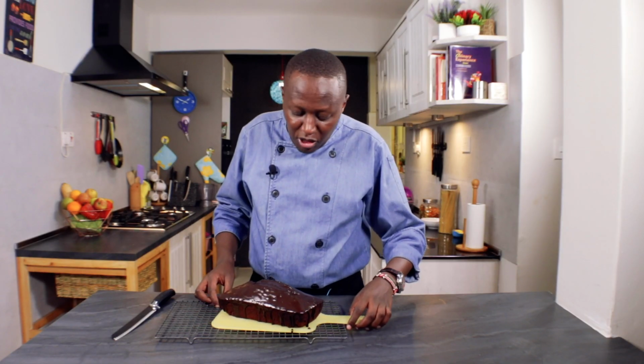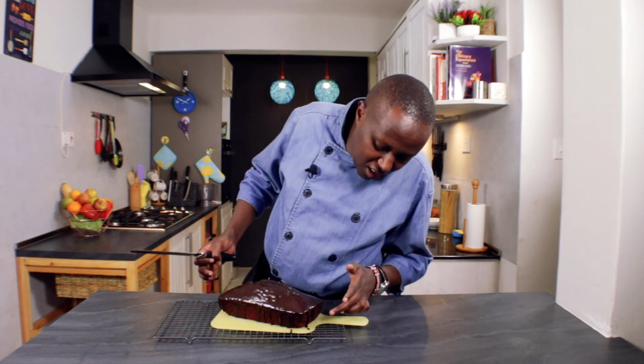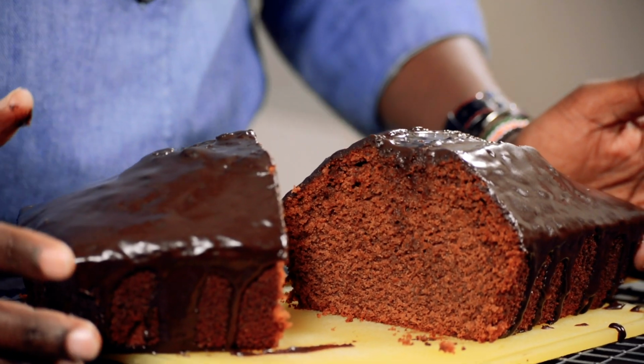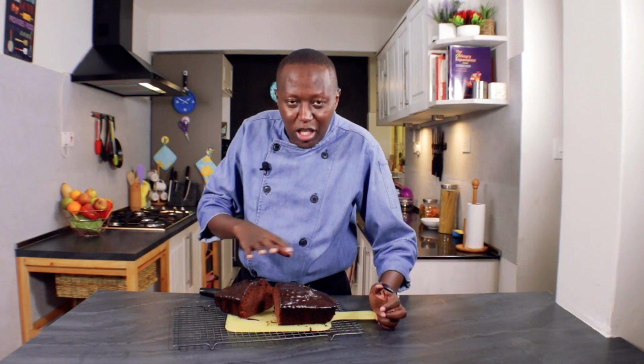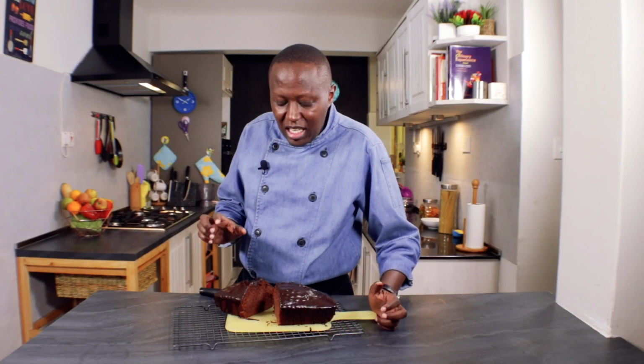And now the inside of the cake. Let's get on the inside. Just like the plain vanilla pound cake, it has a nice soft crumb. Especially now with the chocolate on top, it's also perfect as a cake just by itself.